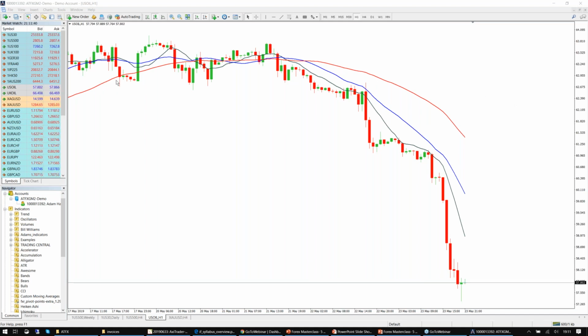So the question you've asked me is, which tools do I use to determine a trending market? Okay, so I'm not specifically sure what you mean, but I'm looking at price action here. So I'm looking at the candlesticks, not worried about the moving averages. Purely candlesticks is telling me that this is a downtrend. Boom. Okay, so this is a downtrend. I should be looking to sell.